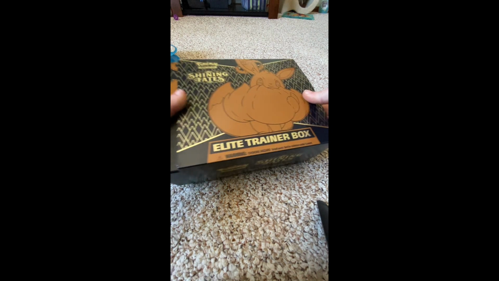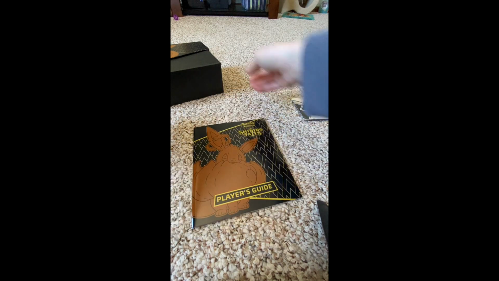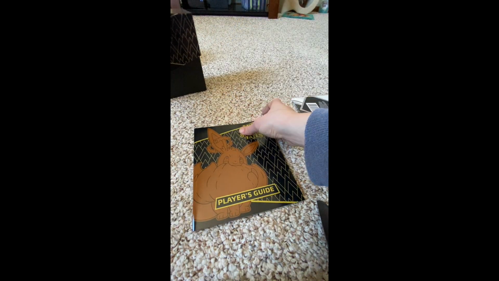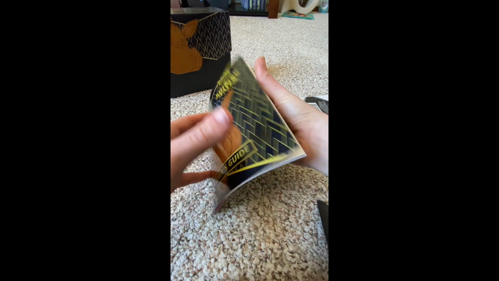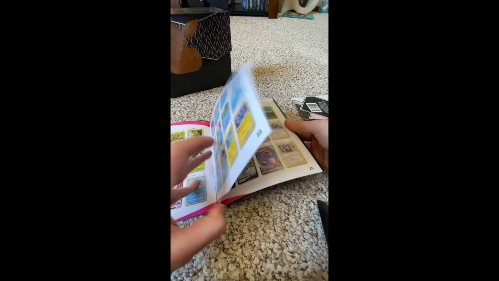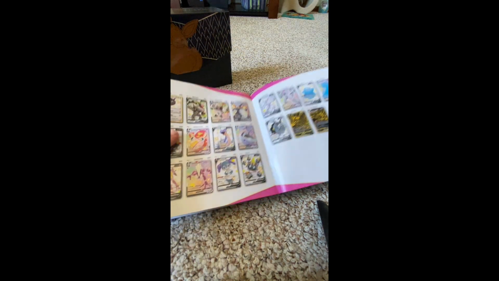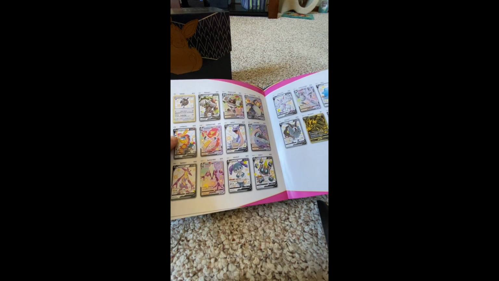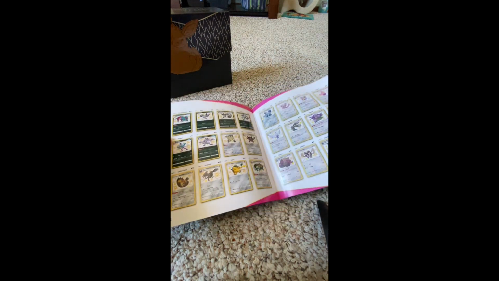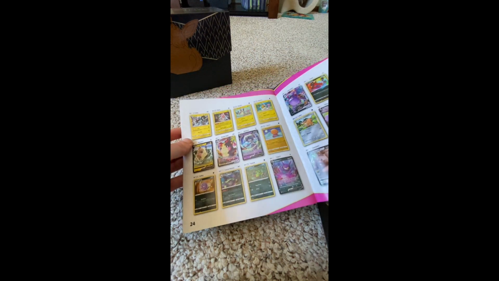Let's crack this thing open. Oh, and of course you get the book. Okay, get that here. Just go like that. You get the book of the set. Let's go from the back. Ooh. Not bad. It's not my favorite set to collect, but if we wanted to collect the set, it should be a good set to collect, I guess.